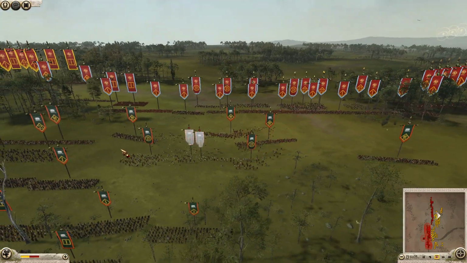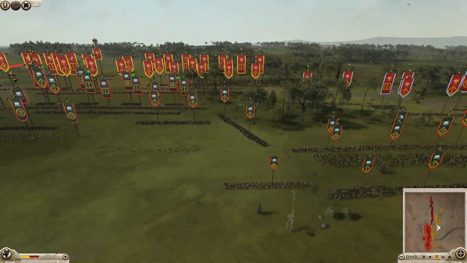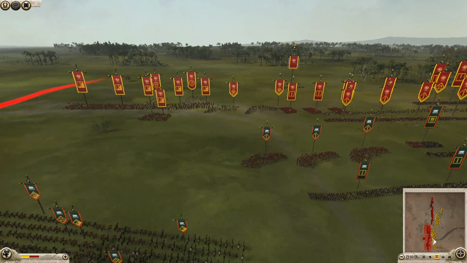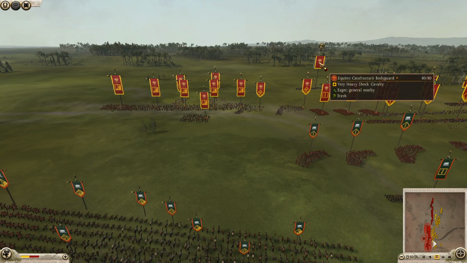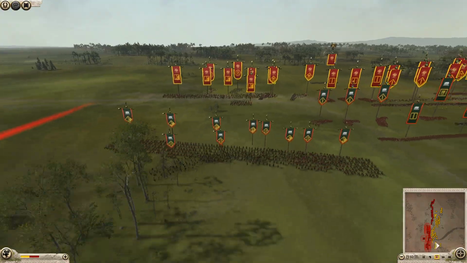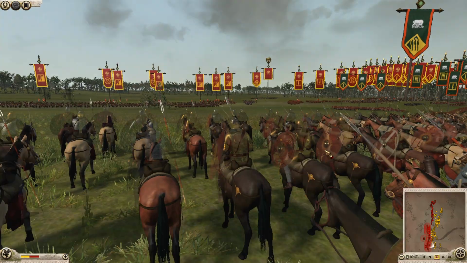Once he'd done that, he was named Restitutor Orbis, which pretty much means restorer of the world. And this cataphracti over here is supposed to represent Aurelian. I'm pretty sure this was a scenario that we did a couple of days ago on the server.